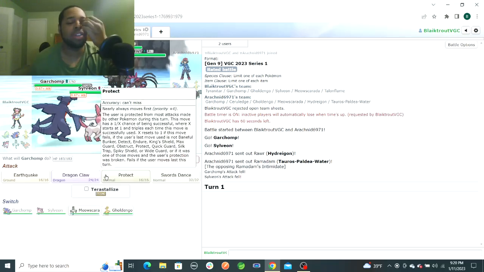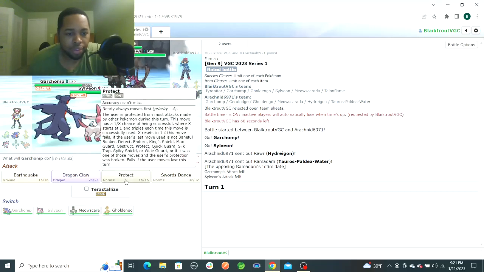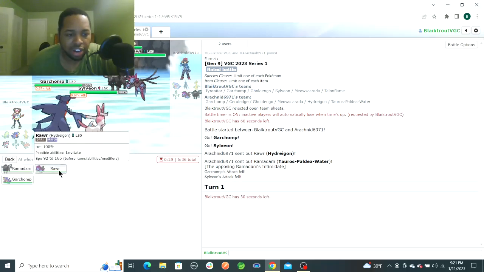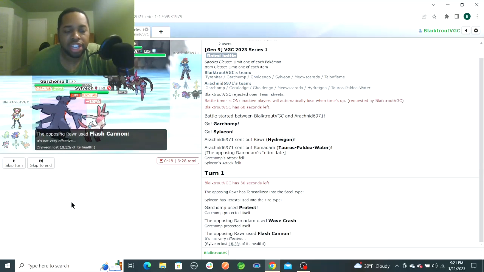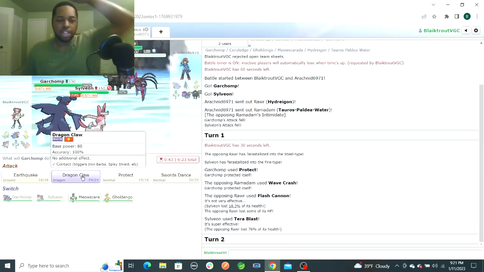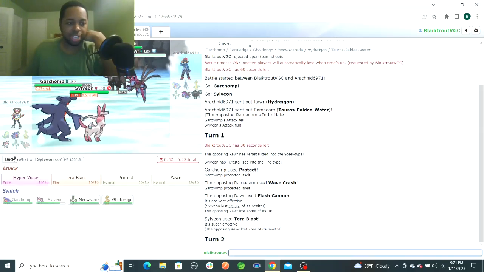All right, so here's where I think we might have not overestimated. I think he's going to go Terra Steel. So realistically, don't expect that. I'm going to go Protect. I'm going to Terastallize Fire on the Boar. That's what I thought. So Wave Crash. That's smart. Flash Cannon. We eat that. And it's Life Orb. We go with the Terra Blast, do a lot of damage there. Alright, so realistically. Oh, wait, we can't use that.